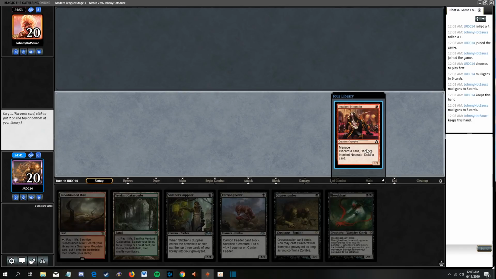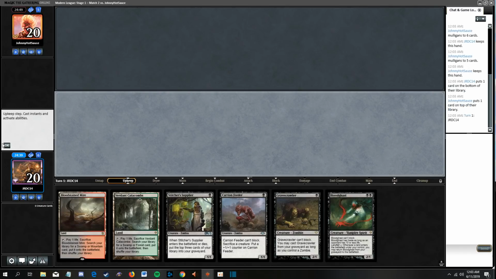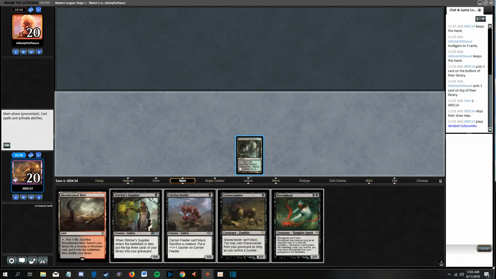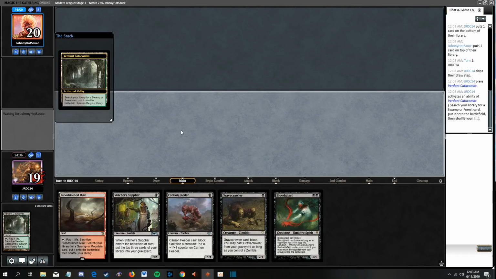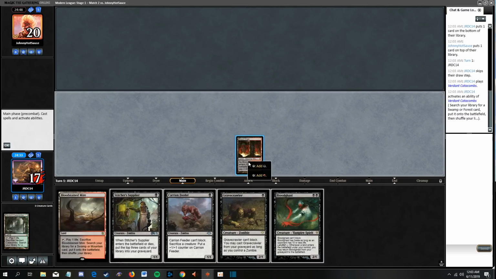Alright, they're moving to 5. It doesn't matter really what we have on top, because we're just going to fetch away to play our Stitcher's Supplier on 1 anyway. They mulligan to 5, which could symbolize Tron, since that's a deck that mulligans very well and very often.